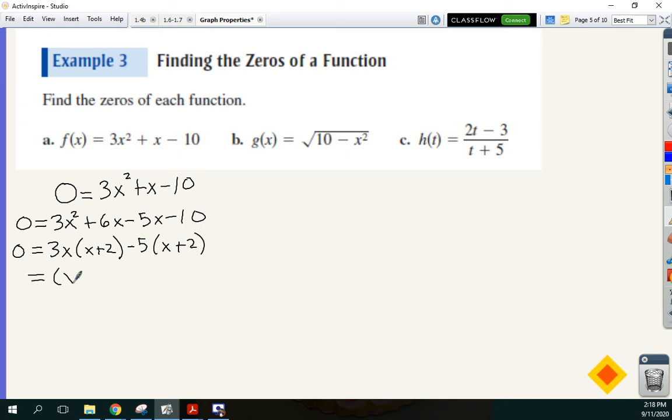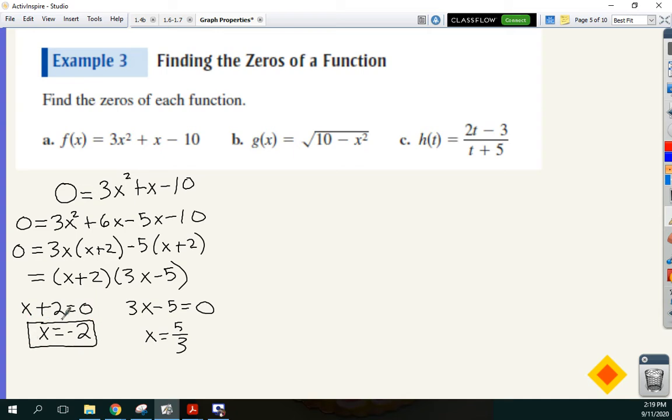Again, we're using factoring now to help us solve. So if we're still struggling with the factoring itself, we need to make sure that we're going back and looking at those previous notes, coming and talking to me if we need extra help. So now that I have it all factored, remember that we can then set those factors equal to 0 separately. And then solve. So we get x equals negative 2 and x equals positive 5/3. So in this case, our function has 2 zeros, which is all right.